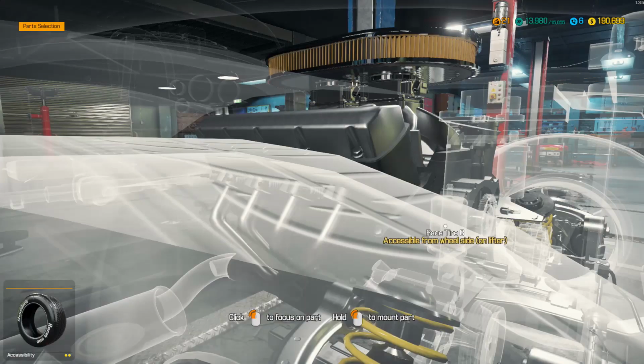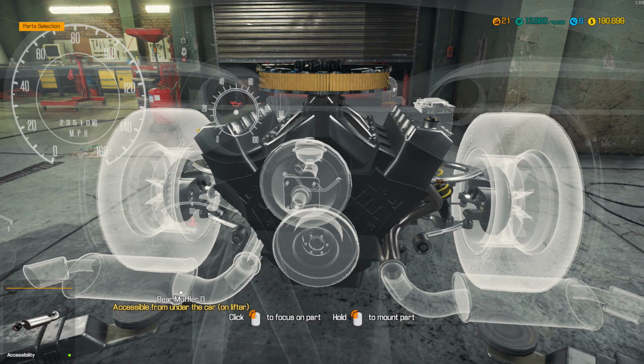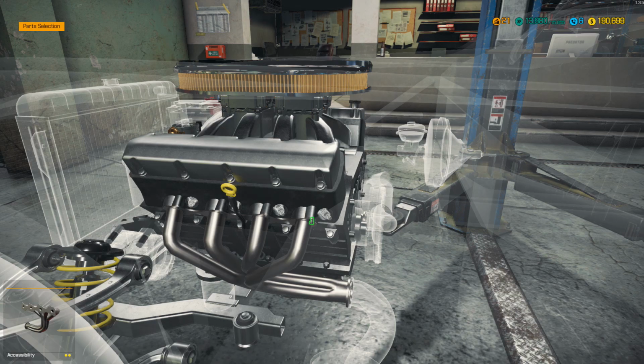Do I have a fuel filter on me? No. Again, something I probably should have on me. We need a rear muffler D. Rear muffler D from there. Okay. I'll get this one added. Get the radiator added, so we bought that. Anything else that needs to go on that?